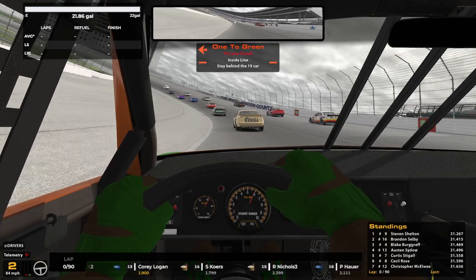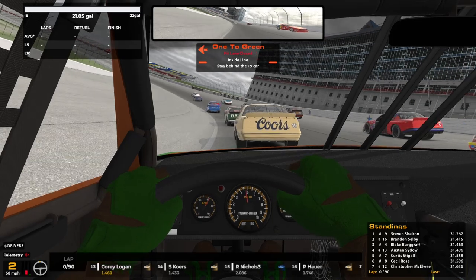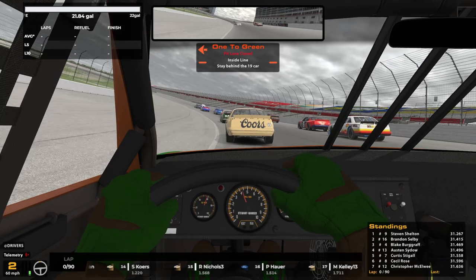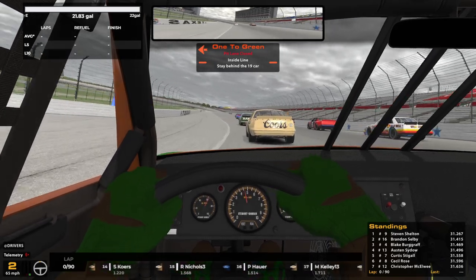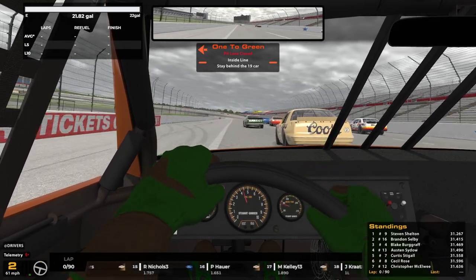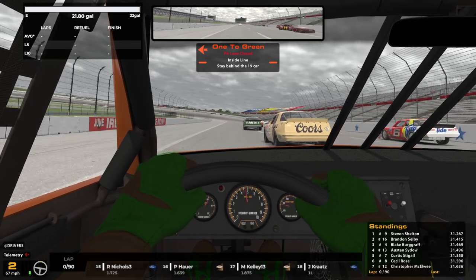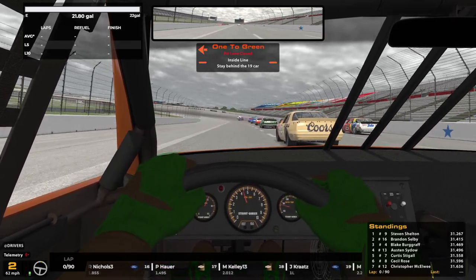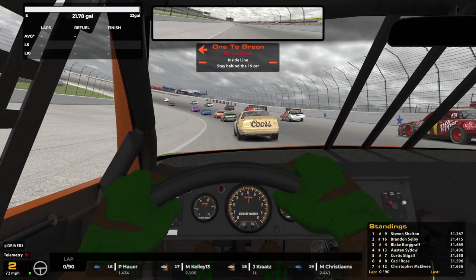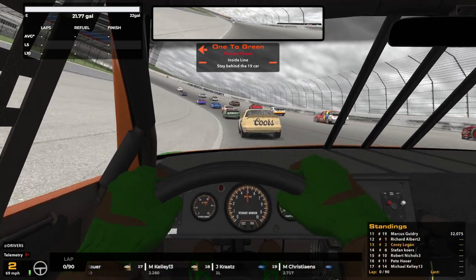Alright. Well, the start here is going to be crazy. I just know it is. And even if we get out of the start, there's a good chance of people just wrecking on their own. So we're gonna have to watch out for that. But there are 19 cars in total.